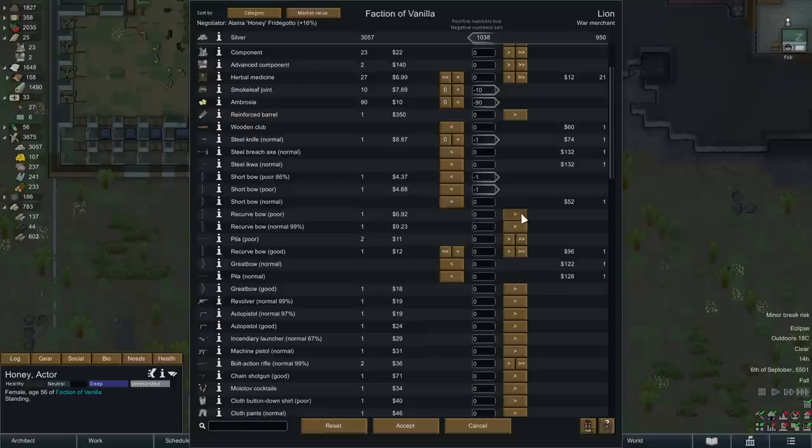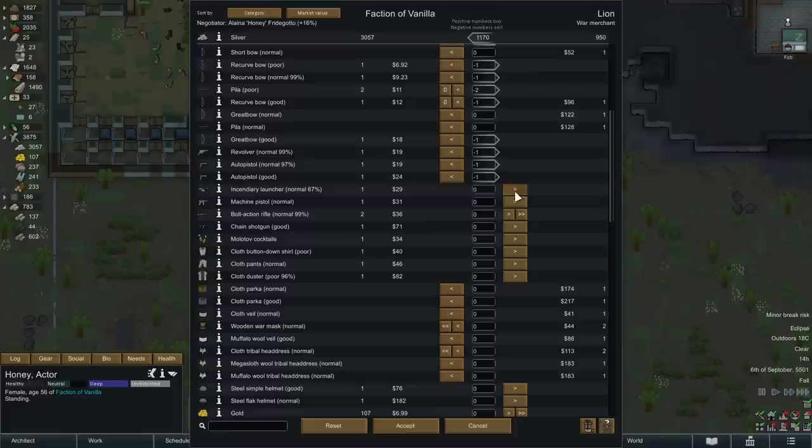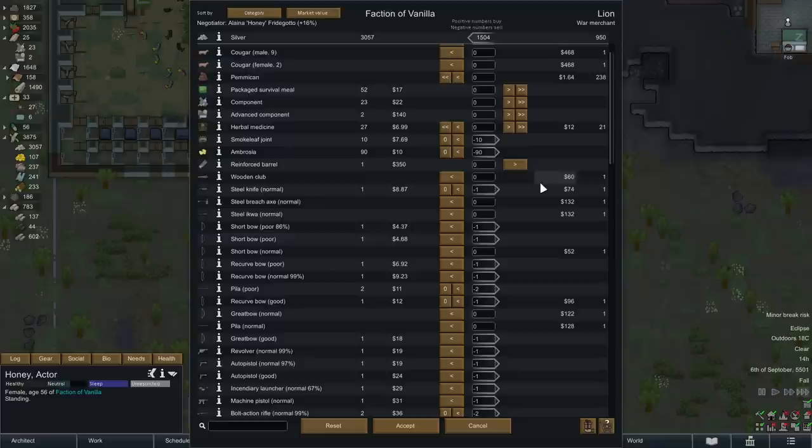The Nier Launcher is cool, but I personally don't tend to use them just because things tend to go really badly for me when I do. I'll sell the bolt action rifles, although they do have nice range. I'll just keep the extra chain shotgun. That's okay. Get rid of Molotovs, get rid of some of this clothing. Okay, they don't have enough money to cover all this.